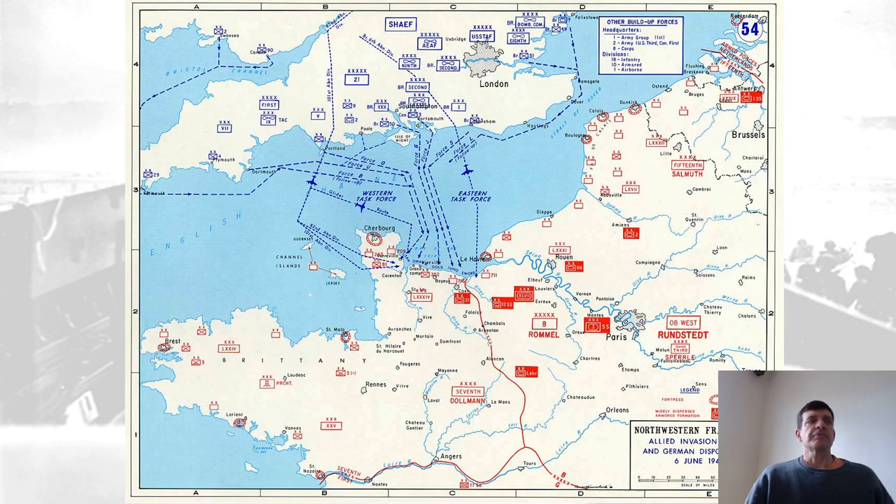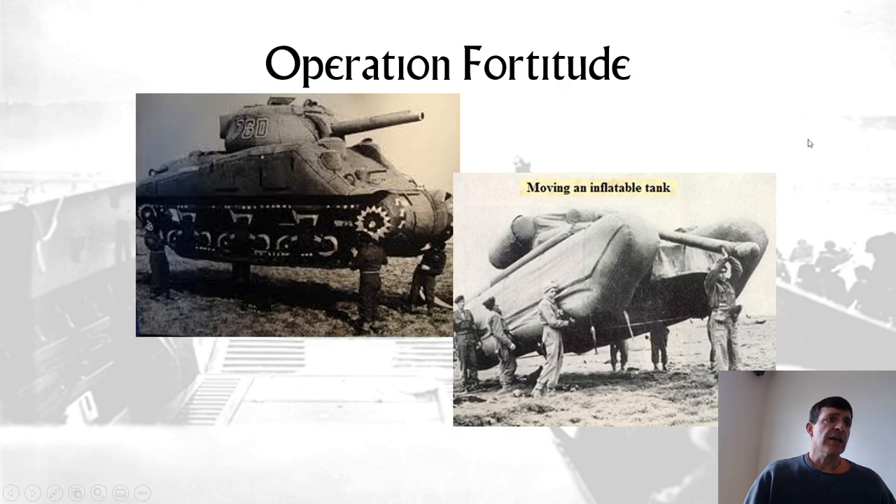By the fall of 1943, the Allies realized — especially after seeing what happened at Dieppe — they couldn't attack at Calais; it would be a slaughter. They didn't have enough landing craft. If the invasion failed, it might be months or never before they could attack again. So they rolled the die: even though it's 100 miles further away, the decision was to attack at Normandy. The Americans were based in western Britain, so they would get the western beaches, and the British and Canadians were in eastern England, so they got the eastern beaches.